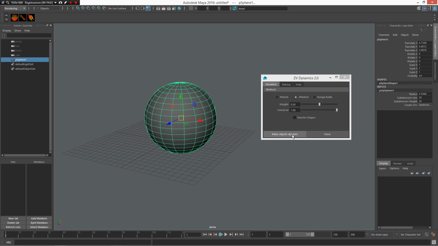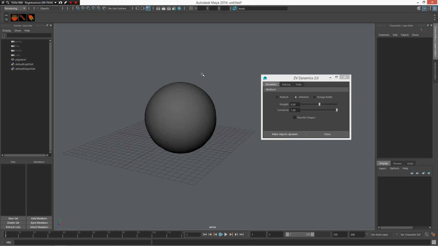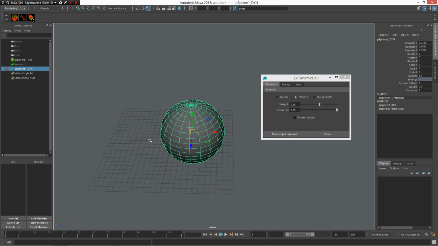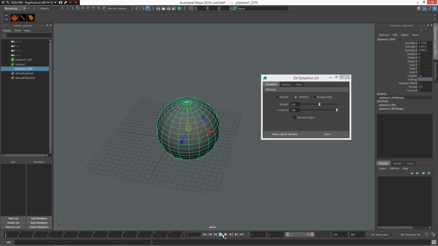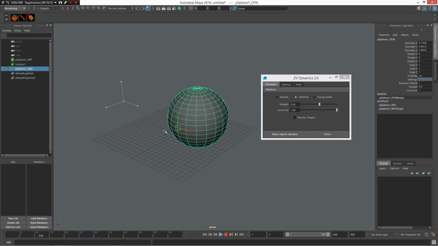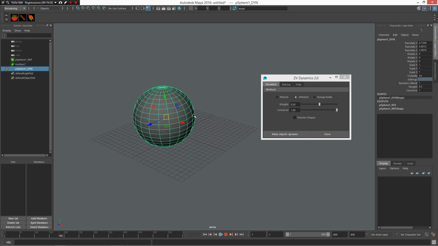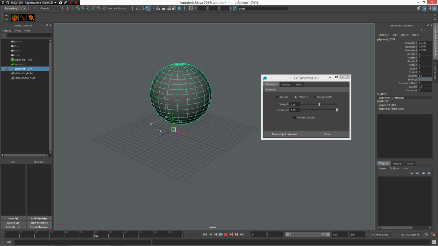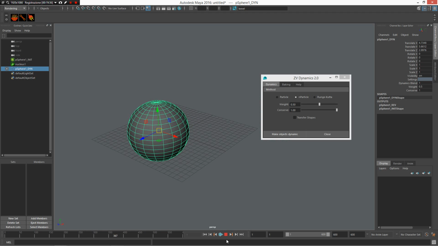I can just click on make object dynamic. Oh, sorry, I need to reselect it. All right, great. And now I can use my new button here for interactive playback. I want to add some frames to playback. Right, great. Now I can move my object dynamically. Very, very simple, very fast. It already created, by using a script, a rig, a dynamic custom relationship, under the hood when I'm using this simple button.